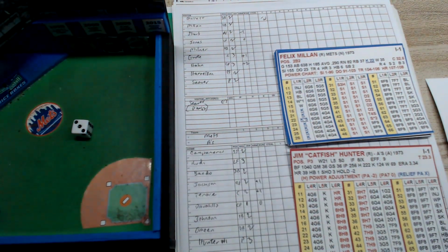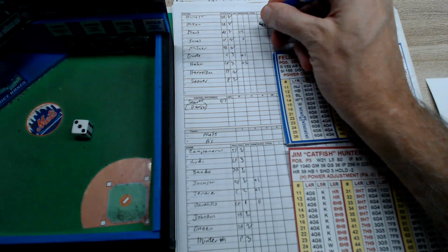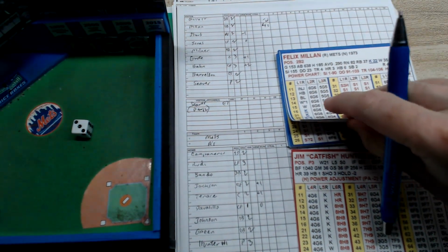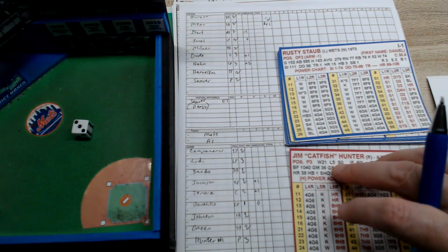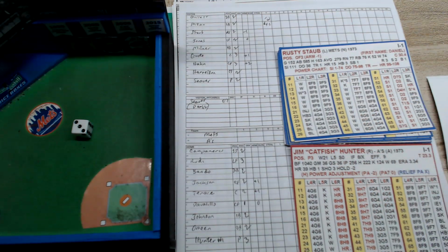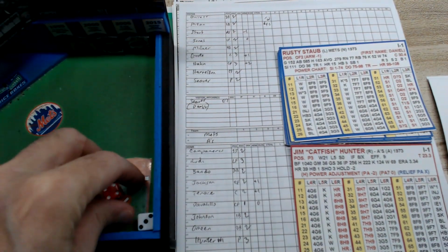And it's a 6. Check pitcher efficiency rating. If it's a 1 to 6, it's a fielder's choice. Otherwise, it will be a double play, 6-4-3 double play. So he grounds one, tailor-made to the shortstop, Campaneris, who flips the ball back to Darren Johnson at first, and that is 2 outs. Here comes Rusty Staub.